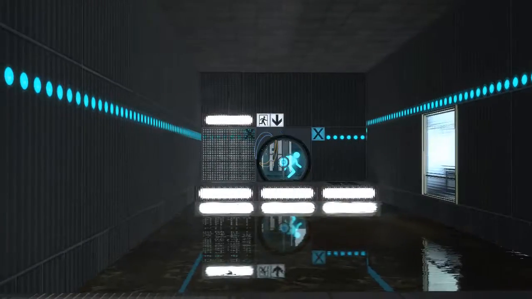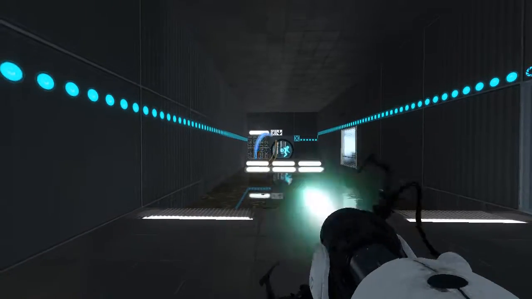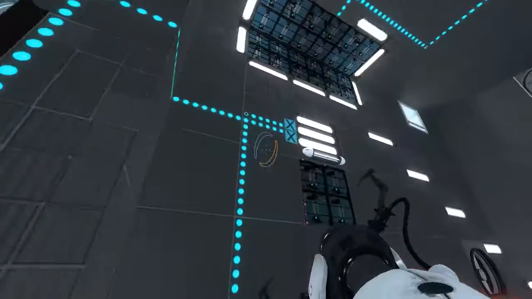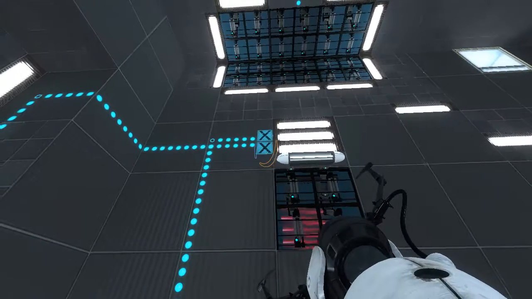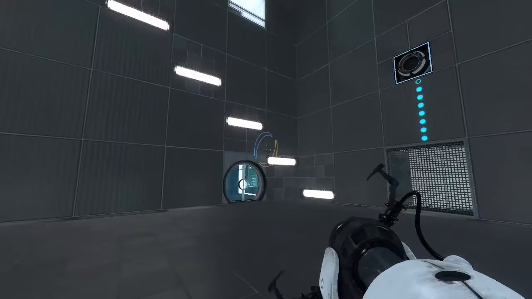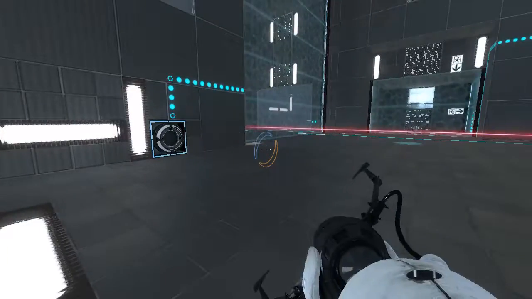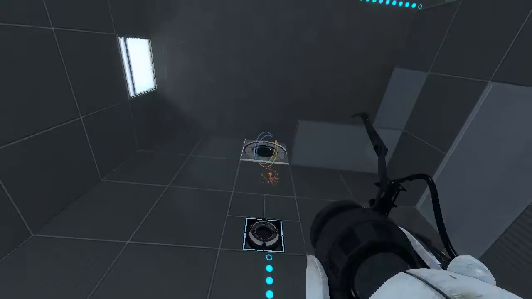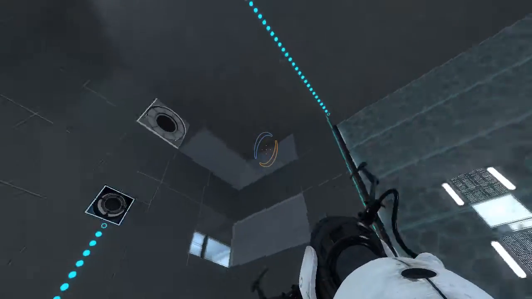Okay, so here's our ultimate goal, the exit. That's interesting. What does the signage go to? The light bridge, or...? Who knows? Well, that's interesting. In order to use this surface, we need to use a laser there. And there's also a cube spawner thing up there. How would we even get up there to stand on this glass?